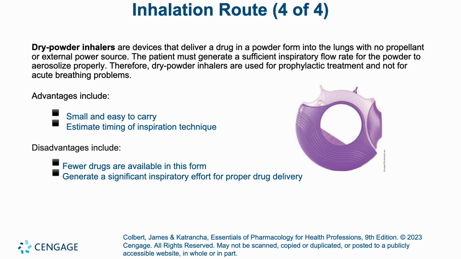Dry powder inhalers are devices that deliver a drug in powder form into the lungs with no propellant or external power source. The patient must generate a sufficient inspiratory flow rate for the powder to aerosolize properly. Therefore, dry powder inhalers are used for prophylactic treatment and not for acute breathing problems. Which makes sense, right? The patient needs to be able to take a deep inspiration for the powder to aerosolize. It's not going to work if they are breathing shallowly or rapidly because they're in acute respiratory distress.